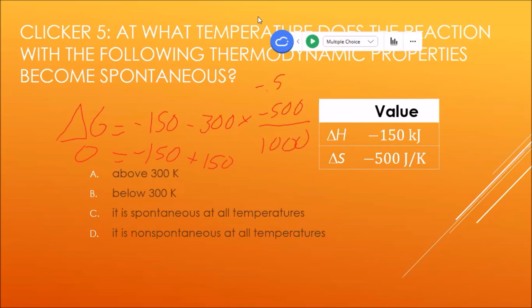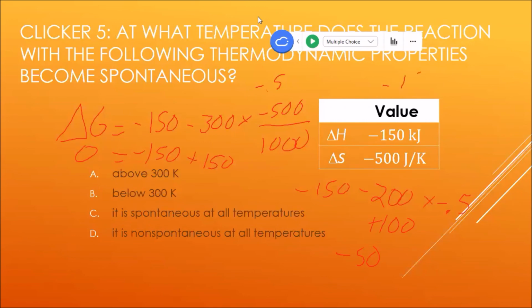Now we want to find when is delta G negative. So this is when you were saying we could try answers. You could try a number. You just say, well, what about negative 150 minus 200? I could go 299 and see what effect 299 would have. But this is going to have a much larger effect. That's going to be equal positive 100. Positive 100 times negative 150 equals negative 50.